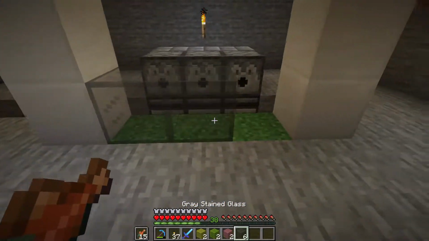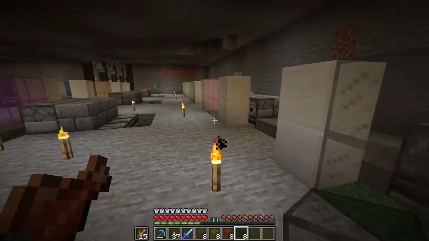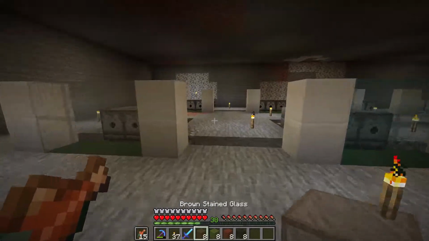And finally grey. Okay, so that's those colors dealt with. Now we can do the second group of 4 colors. So here we have brown, green, red, and black. We're going to go over to this side of the farm.